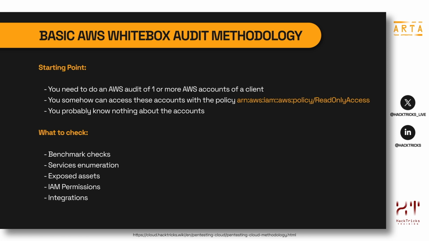Also, they took into account that they cannot just give you read access over everything. For example, it would be a problem if you could read Secrets Manager with this policy, so you are not going to be able to. But for example, you're going to be able to read S3 buckets, so most companies will be storing some kind of sensitive information in there. But yeah, at the end, the client should be trusting you because they are giving you access to their accounts. So this is the main policy that you should be asking for.